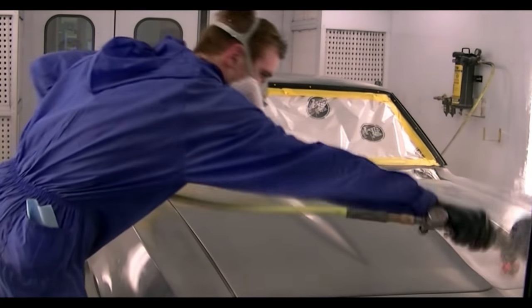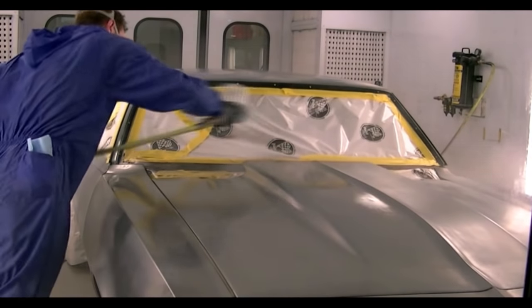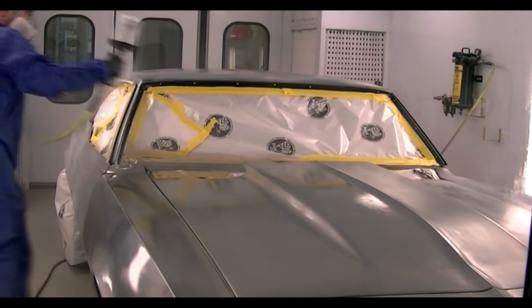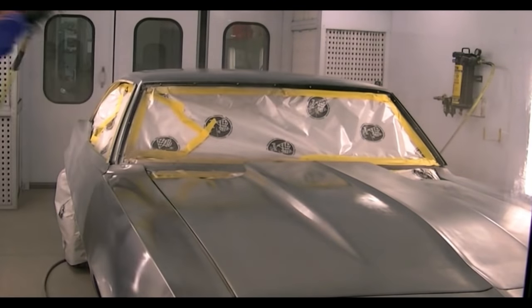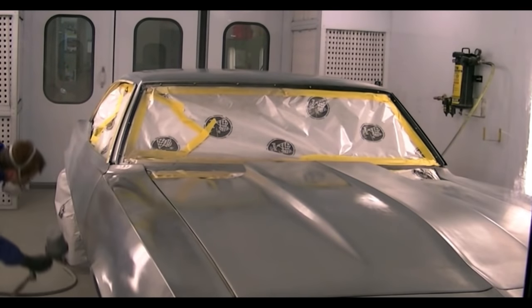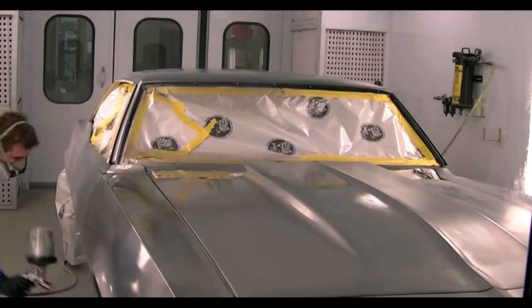So I'm going to spray like any other car I've done. I'm using my Iwata LPH 400 with the LVX orange tip on it. I'm going to try to maintain about a third to 50% overlap this whole time.